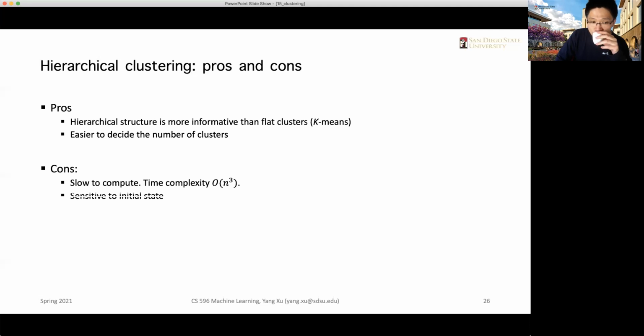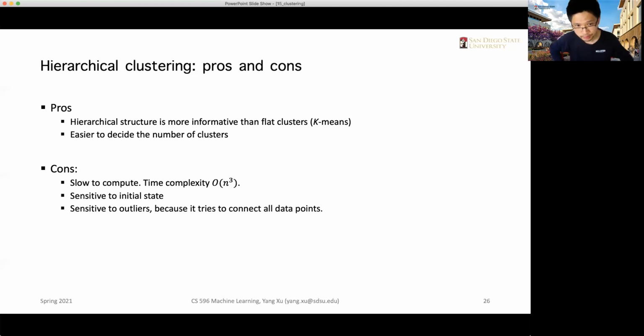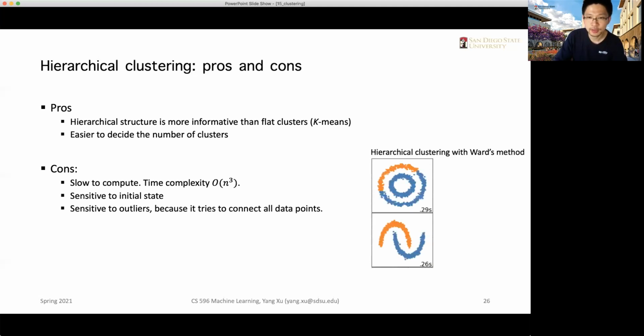It's also sensitive to outliers, because it tries to connect all the data points. And it does solve some of the non-convex shape distributions, for example, the one below.